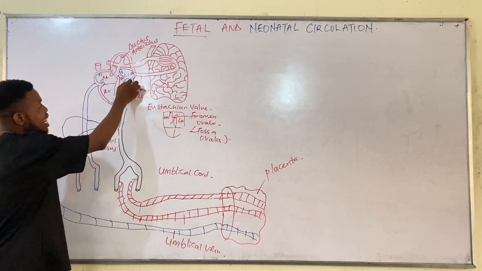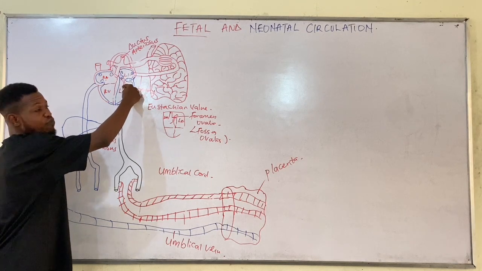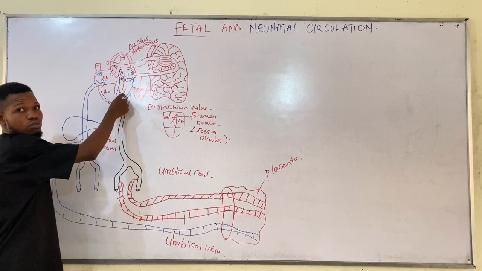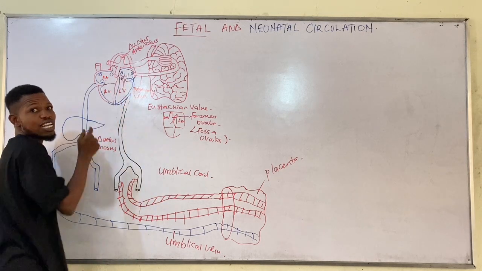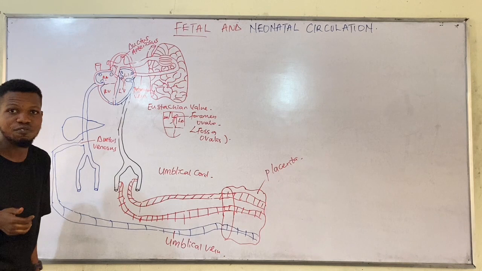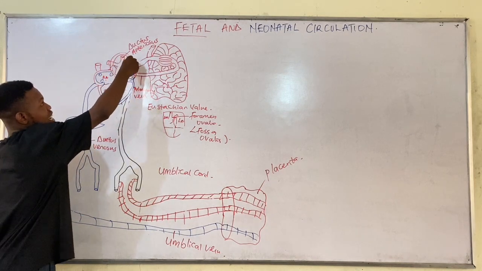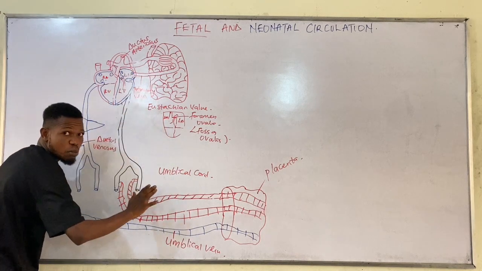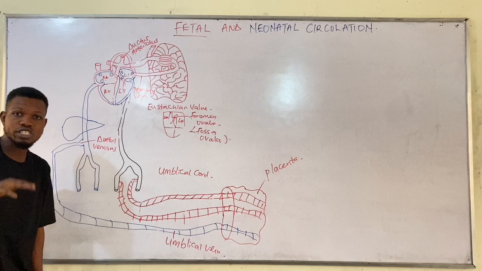So when the blood enters the left atrium, the blood passes through the what? Bicuspid valve, enters into the left ventricle. From the left ventricle, it goes into the what? Aorta, by passing through the what? Aortic semilunar valve. So when they go into the aorta, ascend the aorta, aortic arch, descend the aorta to other parts of the body, where the blood is what? Used up. When the blood is used up.